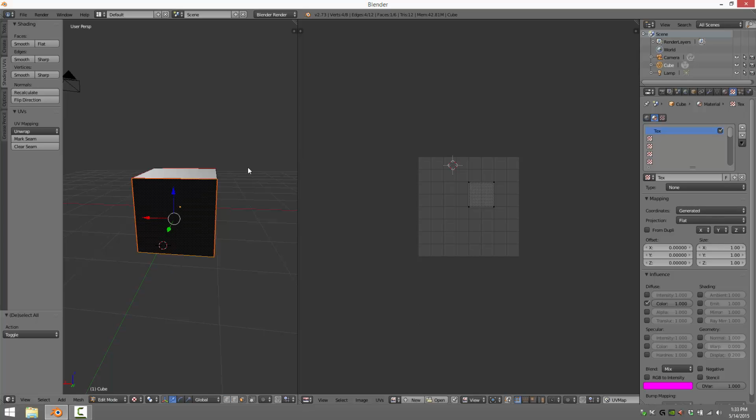So the selection that you have selected in the 3D view, if this isn't turned on, is going to only show you in the UV view what is selected over here. So important thing to understand. It's not really changing anything. It's just showing you only the selected, again, unless that's turned on. So when you unwrap, also that's important to understand too. When you do hit unwrap, make sure you have everything selected, or you're only going to unwrap a portion.